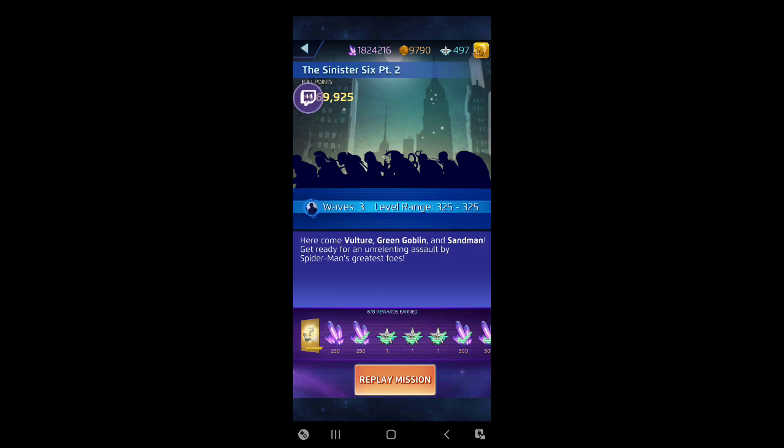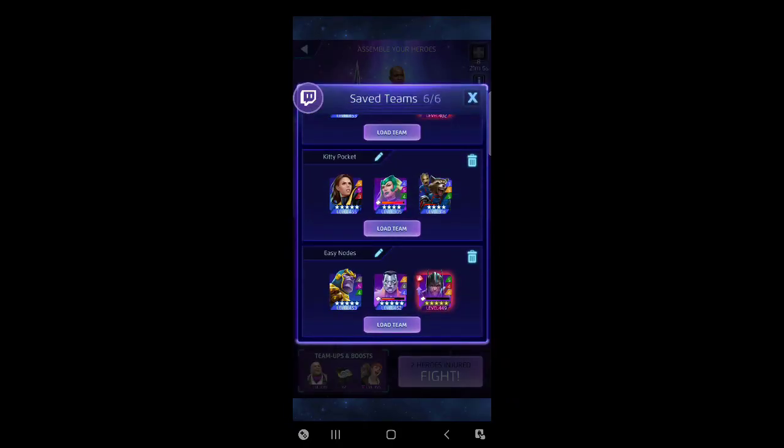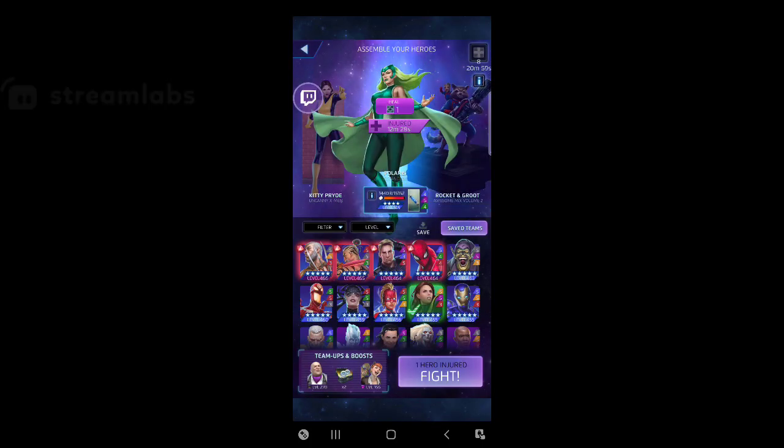And finally, there is Sandman. Sandman has a heavy defense. He doesn't have projectiles. He just basically takes a lot less damage from everything you do. So it takes a little bit longer to grind through him. But once again, we have a team for this. Nice and simple. Kitty, Polaris, and Rocket. They're going to chew through all 3 of these guys before they have a chance to really do much.